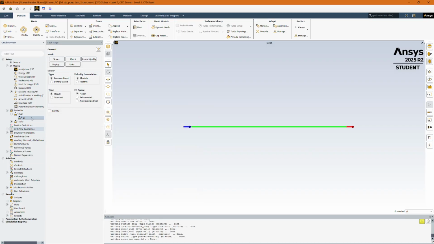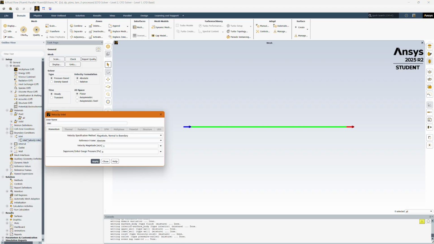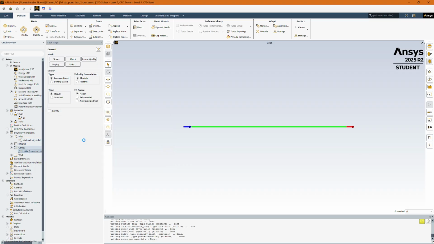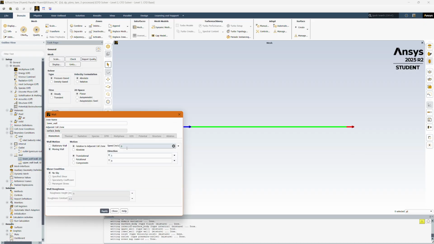Perfect. Yep. Now that we have our fluid, going down to our boundary conditions, inlet, we have an inlet velocity of 5 meters per second. Let's go ahead and apply that. And we have an outlet condition at 0 gauge pressure, so that's all fine and dandy there. Then we'll go to internal. Nope, not internal. Sorry, walls. Our lower wall is moving at -2 meters per second. So we'll go ahead and do a moving wall. And the positive x direction, so need to do that as negative. I could also swap that to -1 and do that as 2, but just a little easier to just throw a negative there. Go ahead and apply.